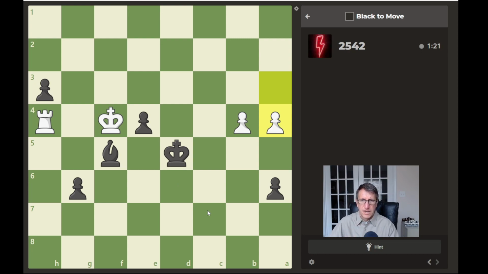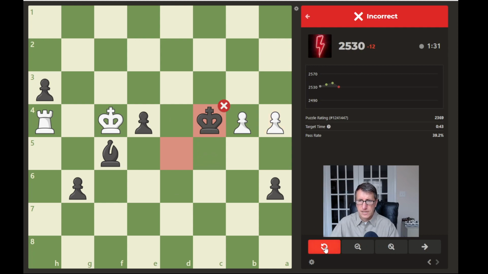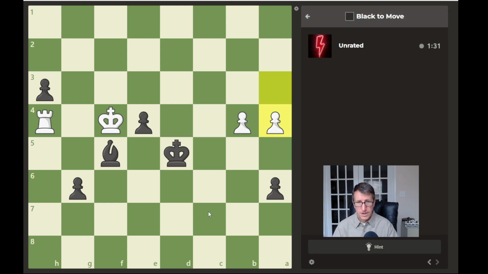White. I'm going to say we just move here and attack these pawns. That seems like the best thing to do. And it's not. Okay. Why? Why is that not the best move in that position? Why not?